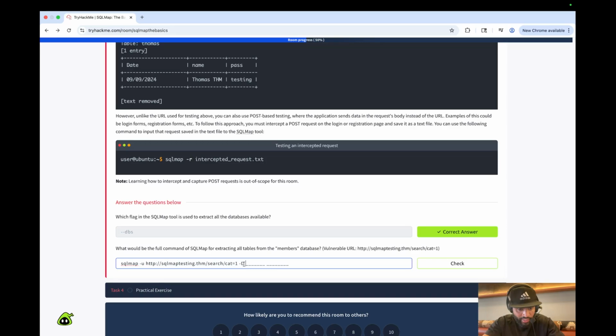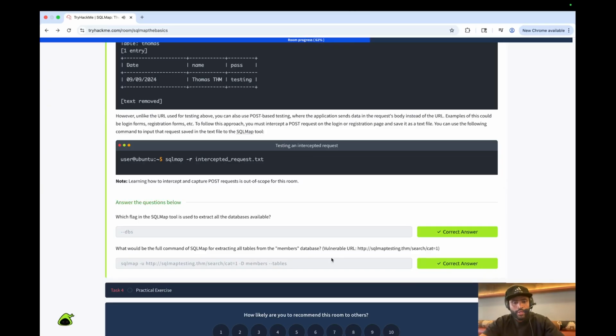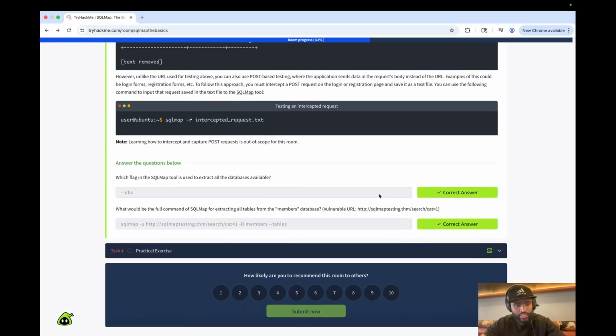Since we already know the database is members and we don't know what tables it has, we put --tables. Once we have the tables, we put -T, the name of the table, and then --dump to dump out all the content of that specific table. That is pretty much the idea.